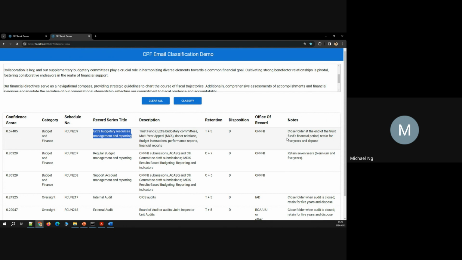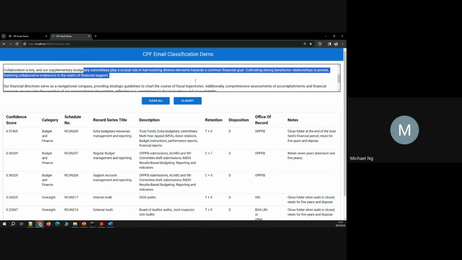Okay, so how this model works is that it does a semantic search of the text of the email against the description column. So for any organization that wants to do this kind of automatic classification, the description should be as verbose and unique per subcategory.